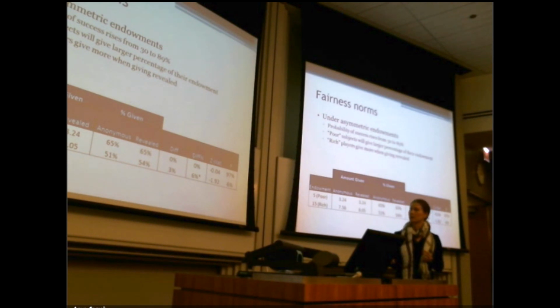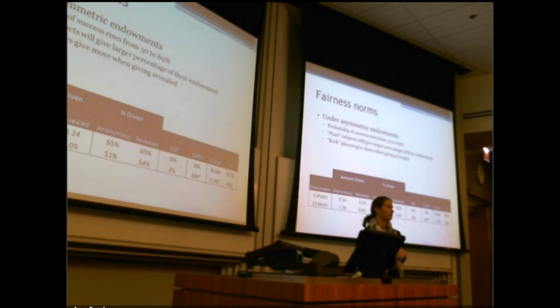So the rich people, as you can see, they're contributing far more, but reaching only 50%. And slightly statistically significant is the fact that they give a little bit more in the revealed treatment, clearly responding at least somewhat to the reputation effects of having people know afterwards how much they gave. However, the poor people, I actually thought this was a mistake initially when I calculated the data because it's exactly the same in anonymous and revealed rounds. There's absolutely no difference. And what's interesting is they actually give a much larger percentage of their endowment.